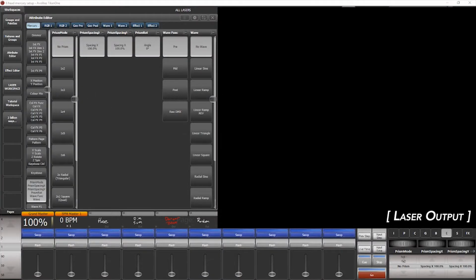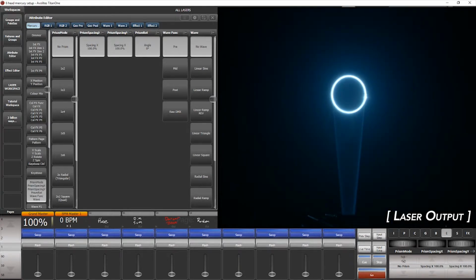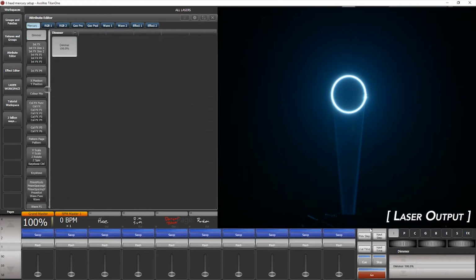So the first thing I'm going to do is start with a circle. And you'll see immediately, as we go through this, why this segment is called 2 Billion Ways to Screw Up a Circle. 2 billion ways is honestly probably way low as a number for the number of ways in which we can screw up a circle, but that's how we're going to get started.